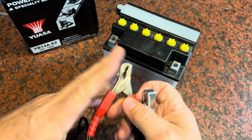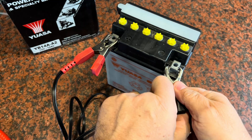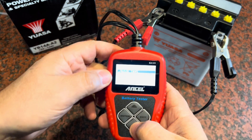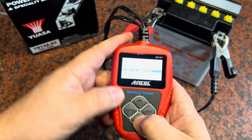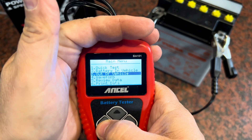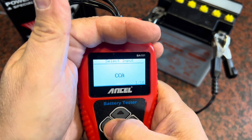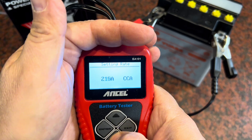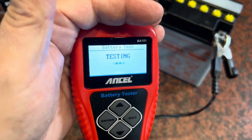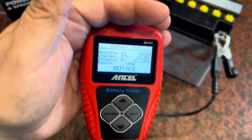I want to do a quick test — I did this to check the battery health and it very quickly shows this is a bad battery. I'll go ahead and do the out-of-vehicle test here on this little BM battery tester BA 101. It's a regular lead acid battery, cold cranking amps for this one is 190. I'll set that and then start running the test, which will show me if there's a little bit of life left in the battery or not.